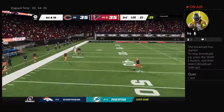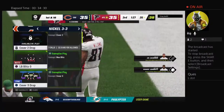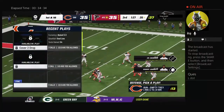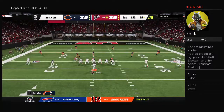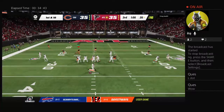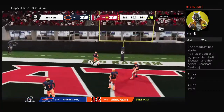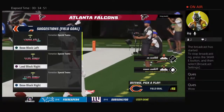He's airing it out for Williams. Well, this is taken in. It's complete, and he will step out of bounds here inside the 30. It's a big play there for Atlanta, 49 yards. So now the big play has them all the way inside the 30, first and 10. And this is caught for a Falcon touchdown.